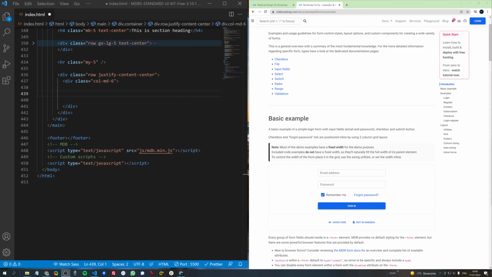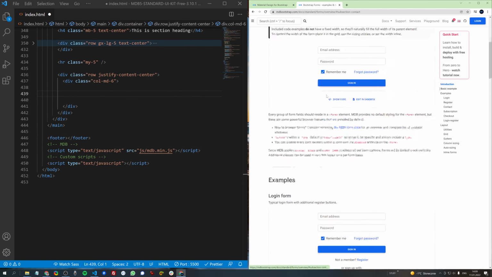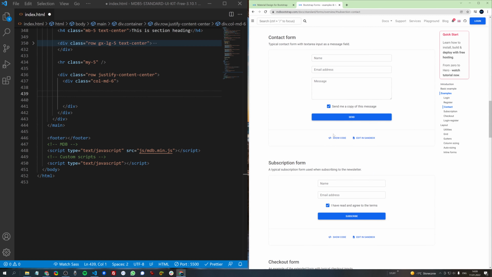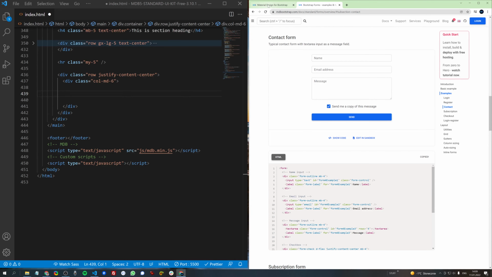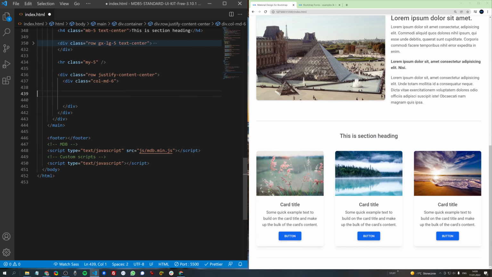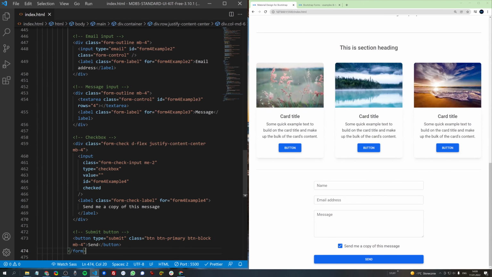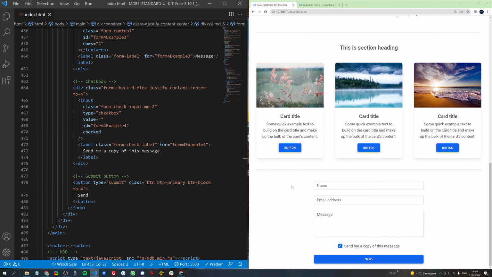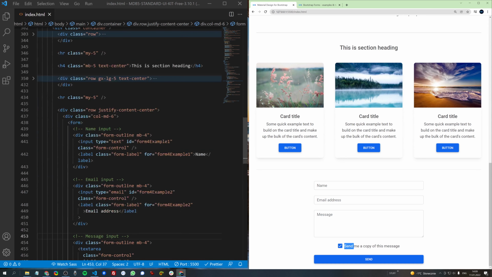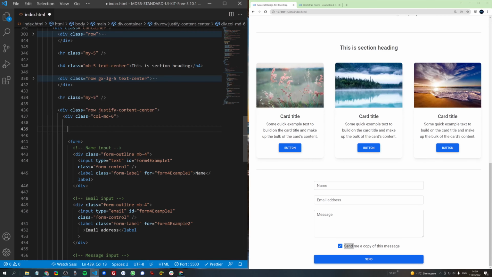So in a page like our project, we usually add a contact form. So anyone that is interested in our offer can contact us and we can start a cooperation. So here you can see a contact form. So let's copy this and we'll paste it inside of our column. And as you can expect, it works out of the box. Let's add some nice heading. I can copy this one.